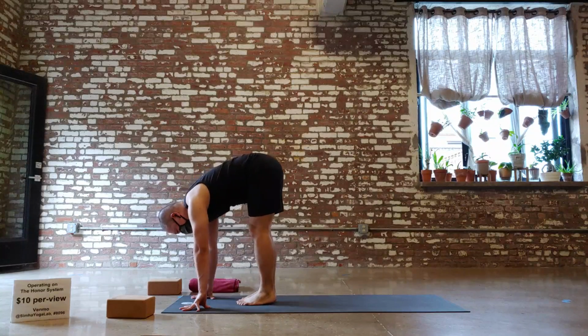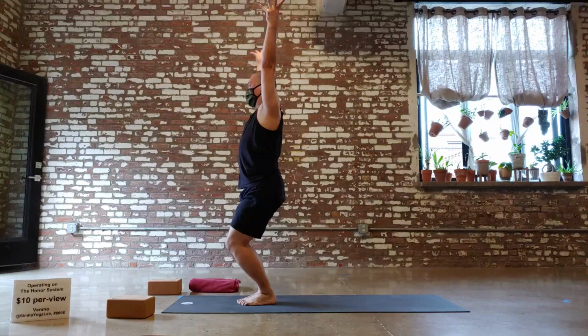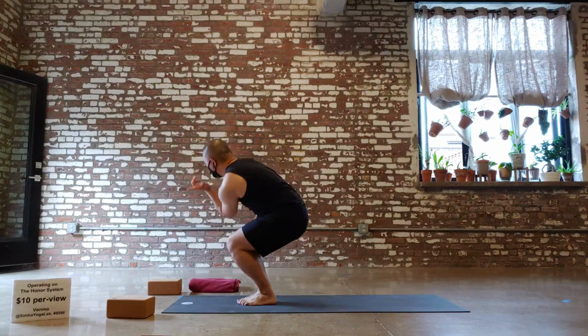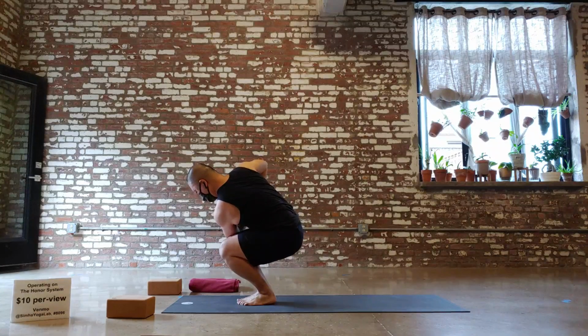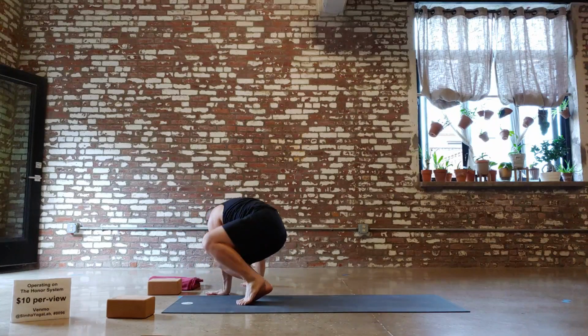Feet together, knees together, bend the knees. Take it up for chair, hands together in prayer, twist to the right, hook the left arm to outer right knee, twist the chair. You may remain here or work on your side crow to the left side.